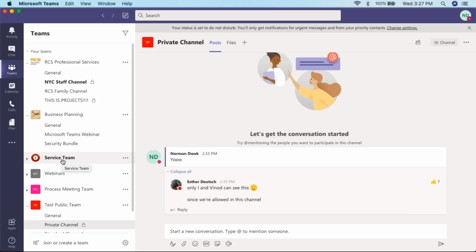Perfect timing. One question you might be wondering, and I wouldn't stress on this because I told you to start small: can I move a channel from one team to another? The answer currently is no. You cannot move a channel from one team to another. Is Microsoft working on this?